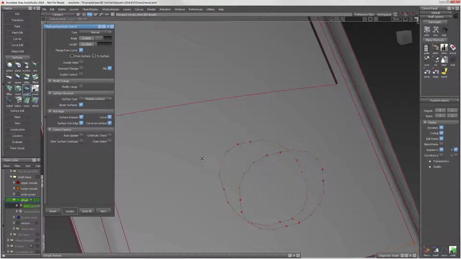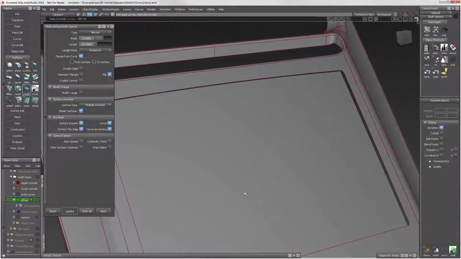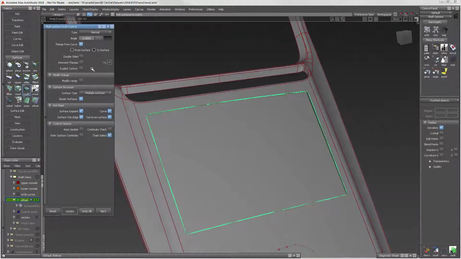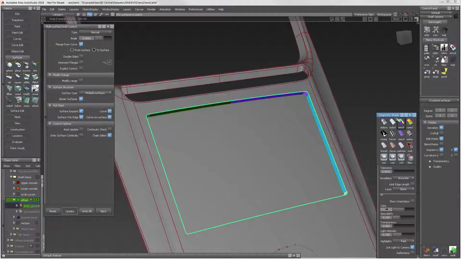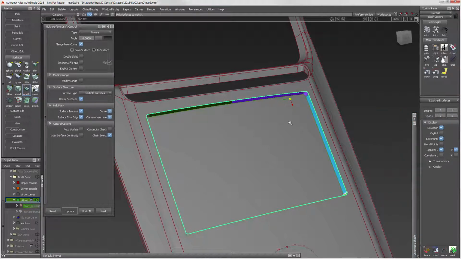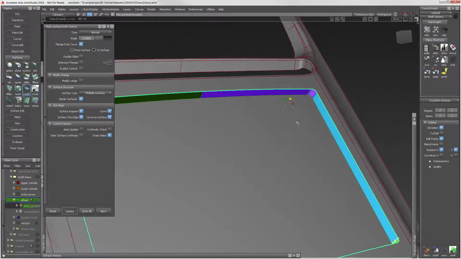We also have the ability to create a flange to the surface. Turning Chain Select on takes the complete loop of curve on surfaces of this opening. Select 2 surfaces, then pick the offsetted surface, and finally build. The flange is created and stops at the chosen surface.